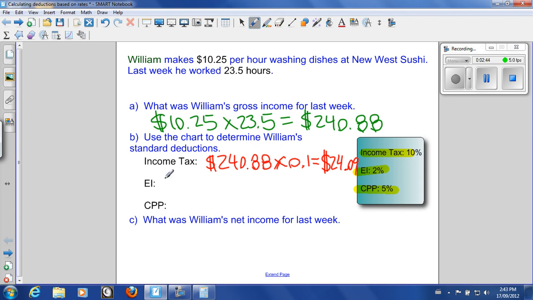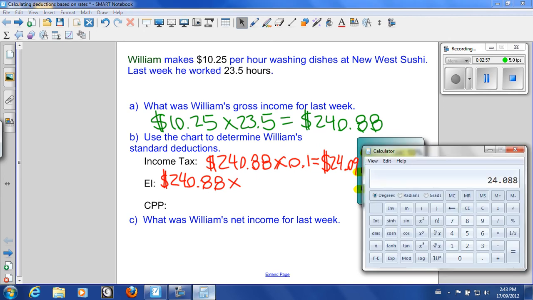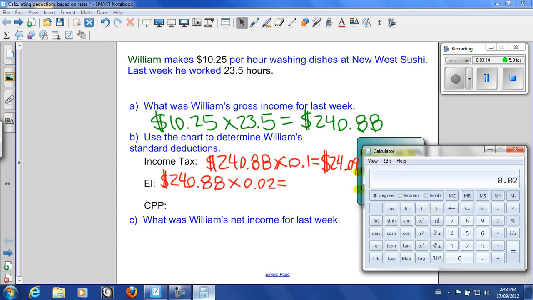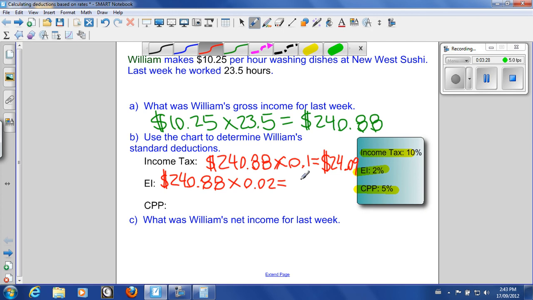EI, 2%. So we're going to do the same thing here. We're going to take our $240.88 and this time we're going to multiply by 2%. So what's 2% as a decimal? If you want you can just take it in the calculator divide by 100 and it will give you what 2% is as a decimal which is 0.02. So multiply by 0.02 and what do we get? 0.02 times 240.88, $4.82. We round to the nearest penny. Two decimal places. So $4.82.